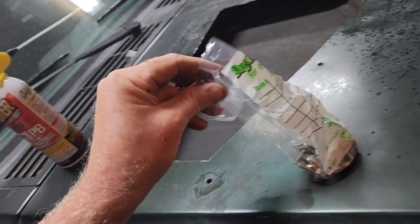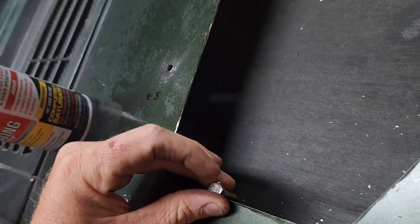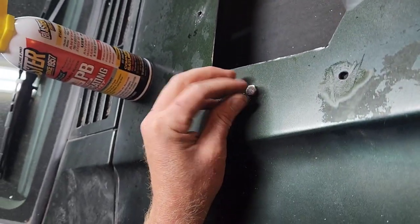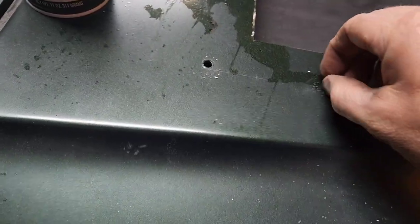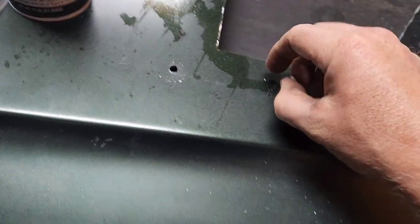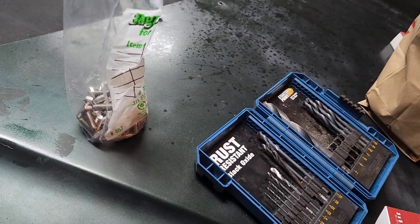Quarter by 20 by 3/4 of an inch. Felt like that would give me plenty of room there, even with the louver and everything. So perfect, those are gonna fit real nice. So I got those, and then I got washers for the top.